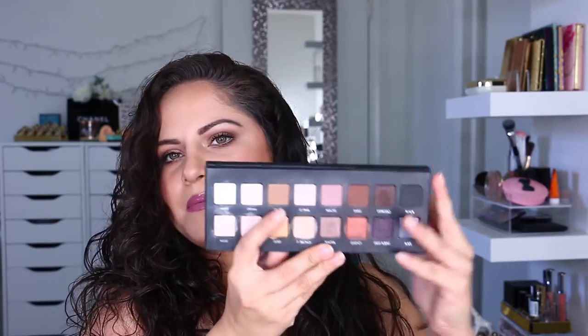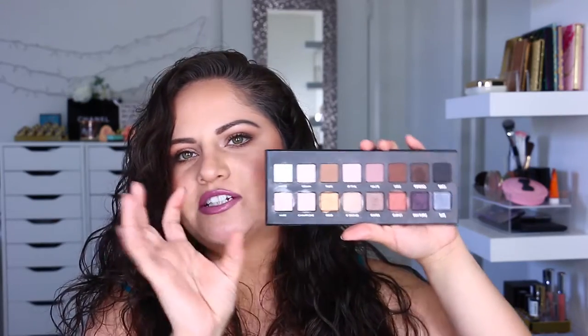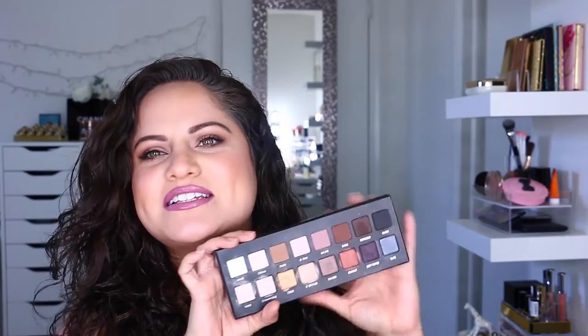Let me give you guys a quick comparison. This is the Lorac Pro 1 — people love this. But as you guys can see immediately, it is a lot more dark. You have light shades, but it's a really, really good palette. I feel like this is more for intense looks, more glam looks, more nighttime looks. The one thing that I don't like about this palette is that you don't have a lot of transition shades, especially not a lot of brown — you have a good one for light skin and for darker skin. It is versatile and complete, but if I would change something, I'd add a little bit more neutral transition shades. So I tend to go for this palette when I want more of a glam look.